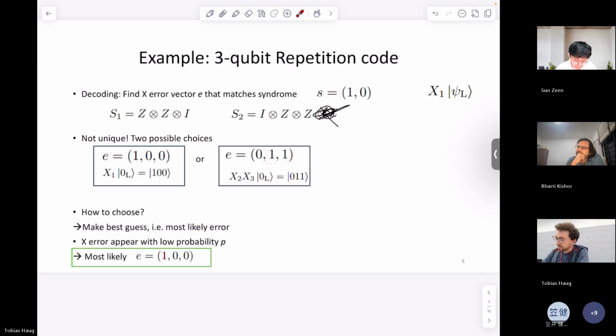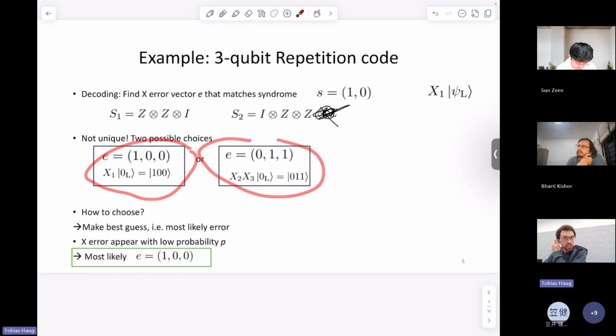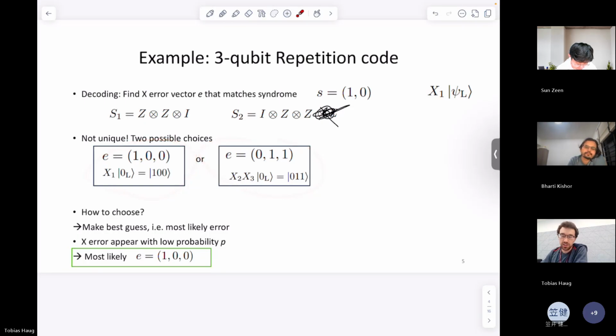Because if you do a parity check, you see the first 2 qubits have different parity, the second 2 qubits have the same parity. So basically you have now 2 possible choices, right? You could either have this one or this one. And just by looking at the syndrome, each of them is possible, right? They both match the syndrome. So meaning we don't really know how to fix this, right? Because if you just give the syndrome, and this is the only thing we have, we don't know, right? Do we have this error or do we have this error, right? So what do we do?